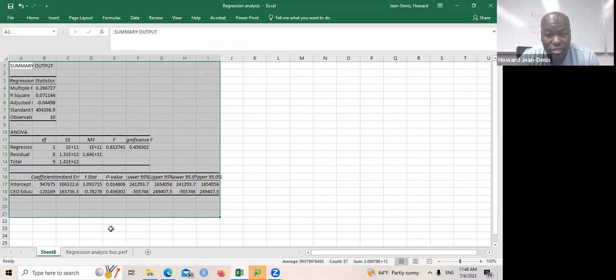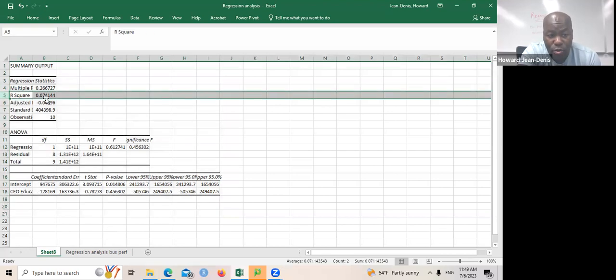So we're saying that CEO education does not have a direct effect on firm performance because 0.45 is greater than 0.05. And if you look at the R squared, which is this value up here, we'll see that the R squared is very, very low. It's 0.07.